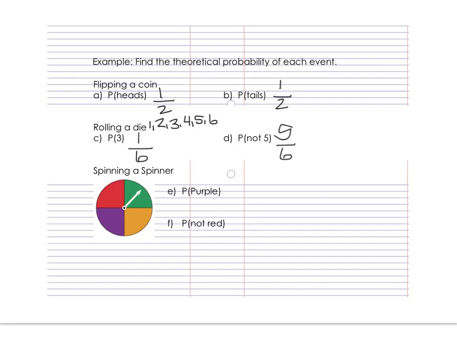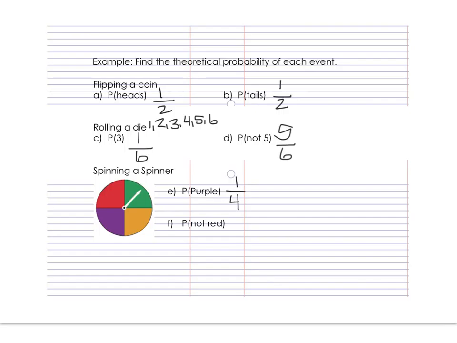Same thing when you're rolling a die. As long as it's a normal die and you're not dealing with a weighted one, each of those numbers has an equal chance of happening. Same thing with this circle. Each color has an equal chance of actually happening because they're the same size. So when I look at it, there's only one section for me to land in a purple. So there's one way that I can get purple, but I can land in 4 different colors. So the probability of me getting purple is 1 out of 4, or about 25% of the time.